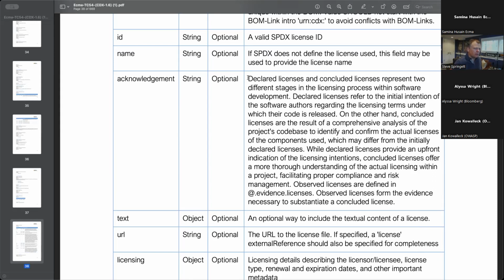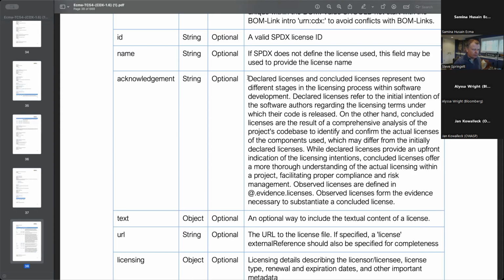The concluded licenses are essentially the effective licenses that are identified after some type of analysis, whether that's automated analysis or through a legal team, through manual review. The concluded licenses are what the project is actually governed over.